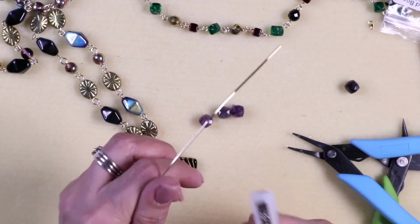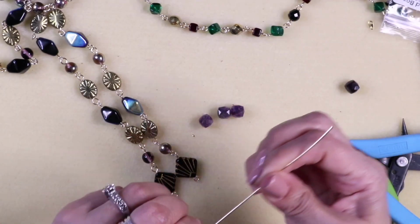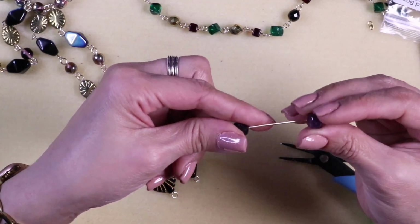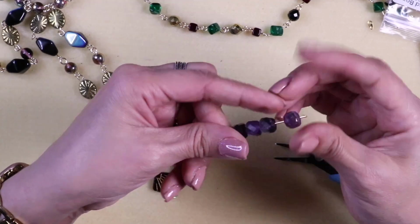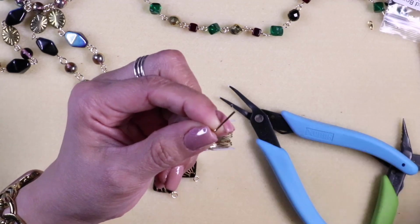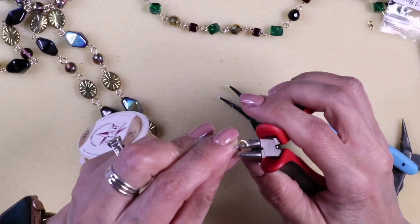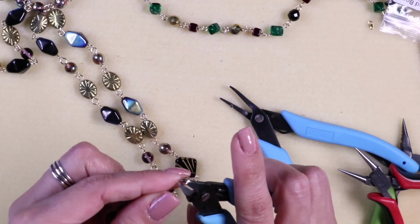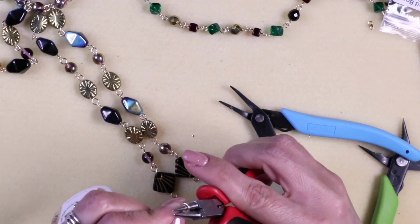Then I'm going to grab my wire straightener, my nylon jaw plier, just like this, and then we're going to add 4 amethysts. 1, 2. These are so pretty that you want to almost showcase them on their own, like that. And now this one, again, you're going to bend the wire 90 degrees. And again, I might have gone, we'll see, because it's thicker wire. Let me just cut a little bit off. Leave it to me to be the perfectionist. I hope I didn't go too far. There we go.